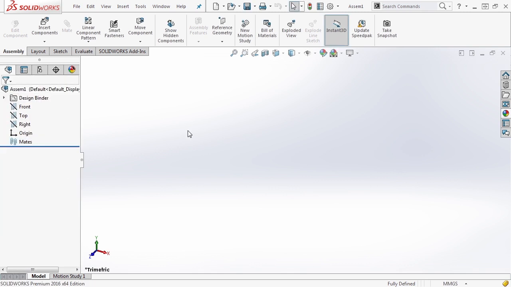Now, assemblies have several of their own benefits that take you a little bit outside of what a part can do. You have some great exploded view options. So if you're making detailed drawings and you need to basically separate components of your design, whether it's screws holding a component on, whether it's bearings, clips, seals, whatever the case is, to make your very nice detailed drawings, typically you're going to come and do an assembly. You can do exploded view drawings in SOLIDWORKS part files now, but it's really made for the assembly environment.